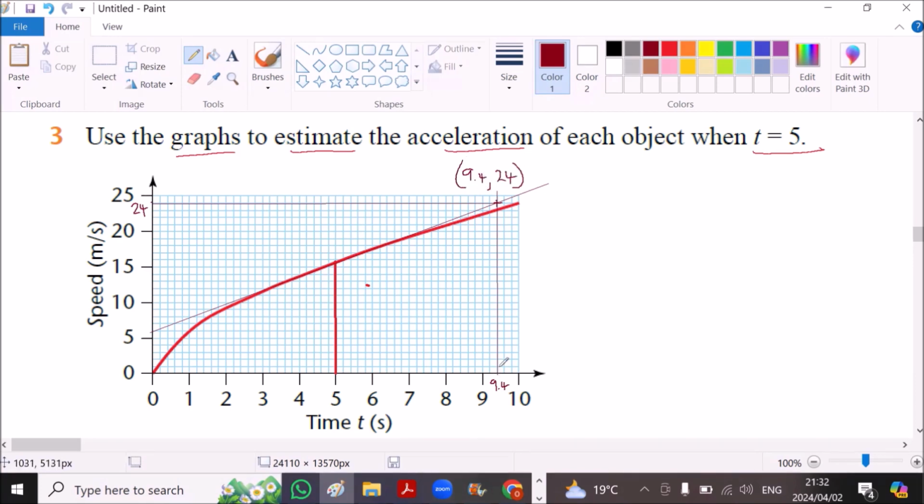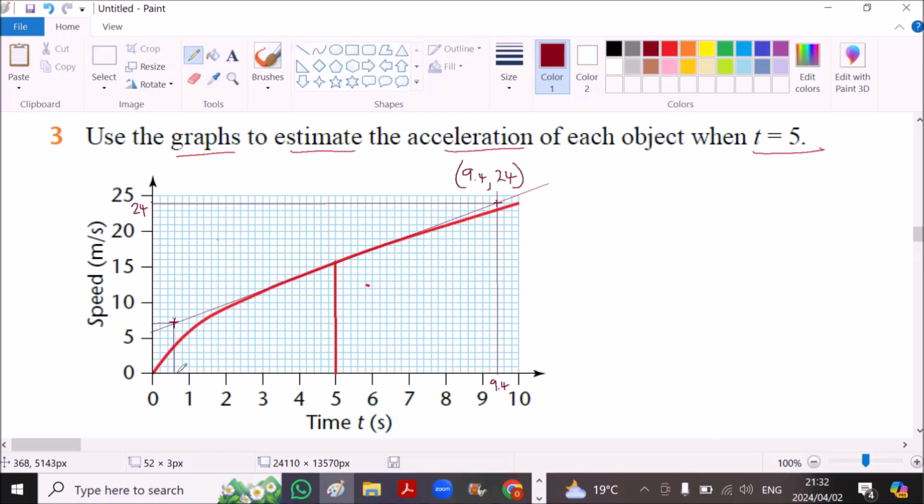These are the x, y values. Then we look for another point that is convenient. It should be far from this point. Points should be well spaced. I can see this point here is clear. This tangent is passing through that point. What are the coordinates of the point? So for the x value, we take this, and for the y value, we take that point there.